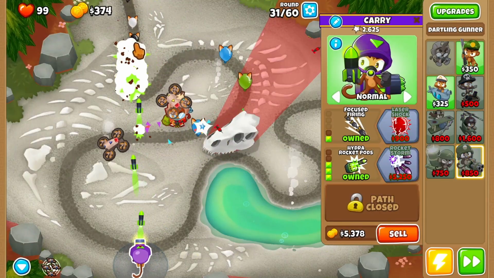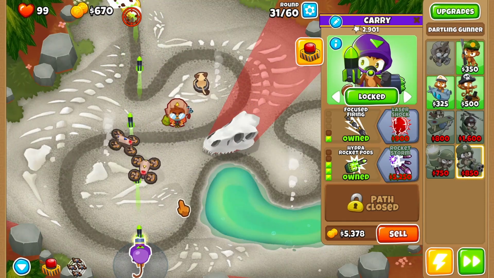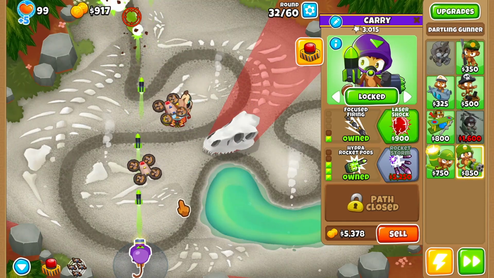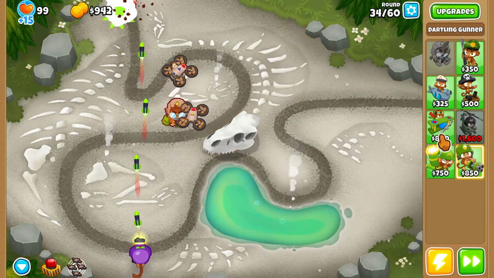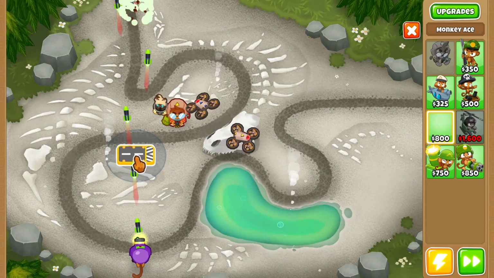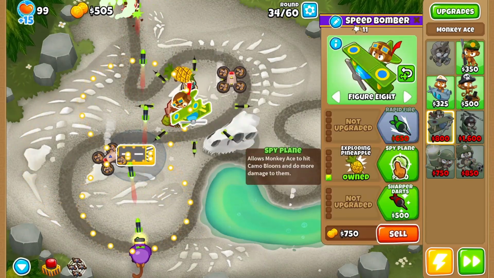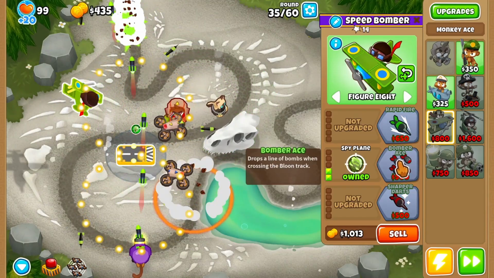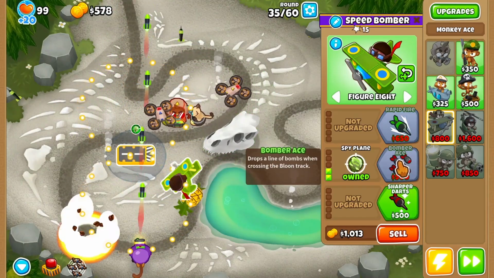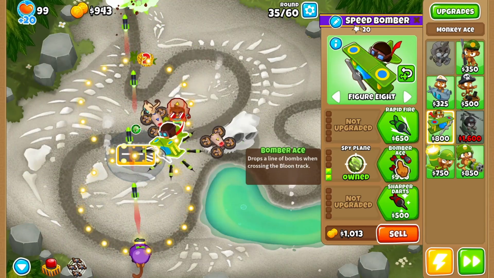And now we no longer have to worry about any more lead balloons because the hydro rocket pods deal damage to all balloon types. So we'll go ahead and grab laser shock as well as an ace. We looked at the ace right here, I think. Yeah, perfect. This one we'll go ahead and do a bomber ace. Even though I don't really think we need it, I do just enjoy the bomber ace, and this is a really good spot for them.